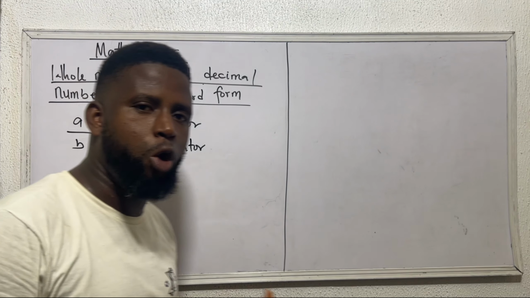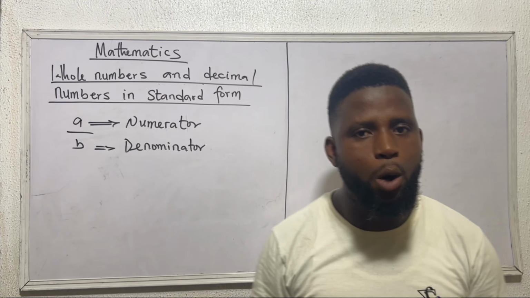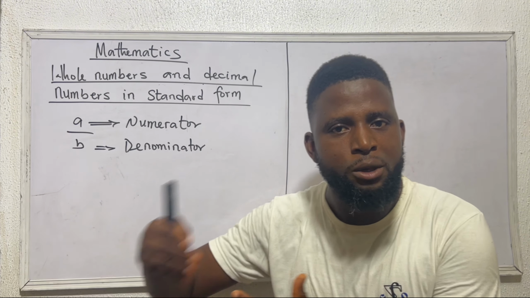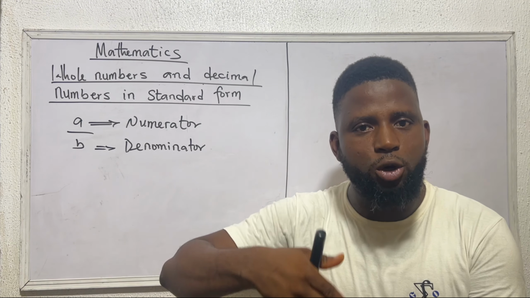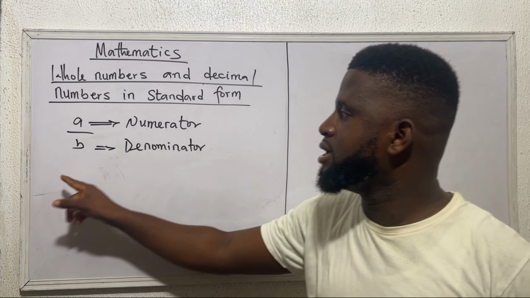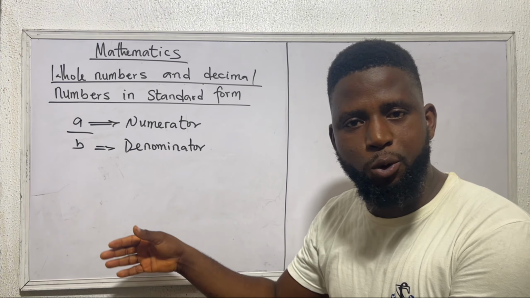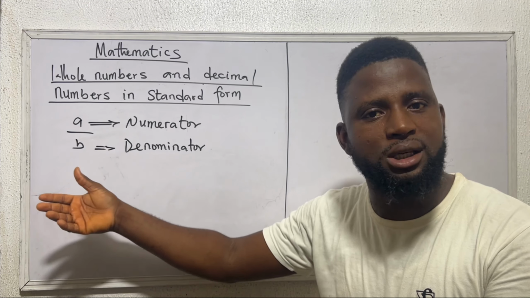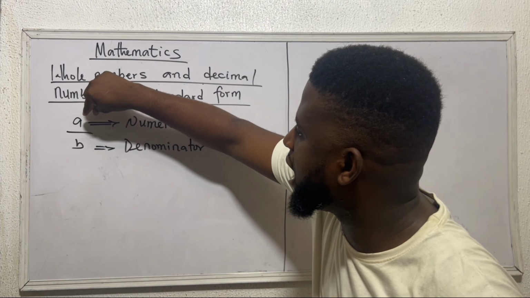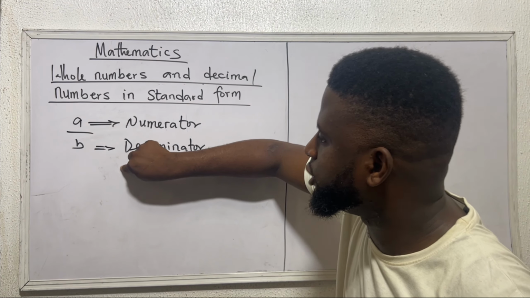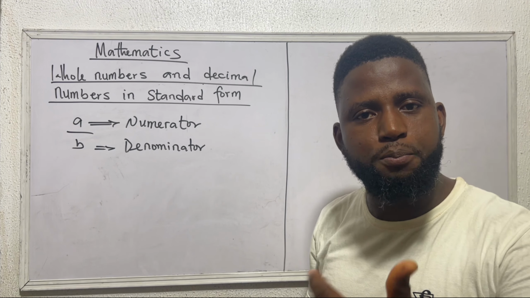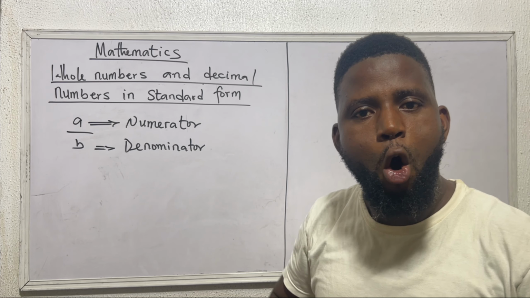So we say whole numbers are numbers without fraction. Now, if whole numbers are numbers without fraction, then what are fractional numbers? So fractional numbers are numbers that can be expressed in the form a over b. A and b here are variables that represent numbers or quantities, right? To say any number that can be written in a form that has a numerator and a denominator is a fractional number. Now, fractional numbers can be expressed in form of decimal or ratio.